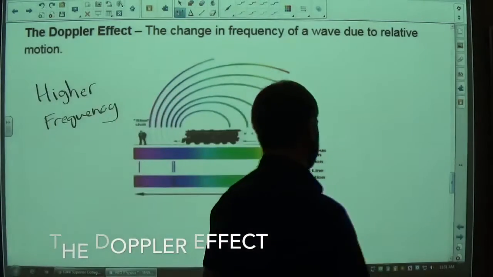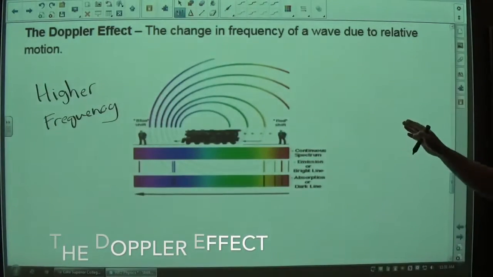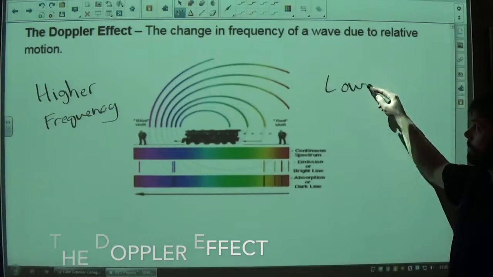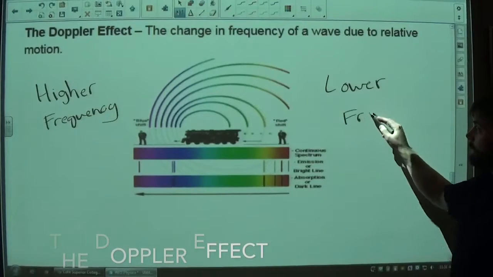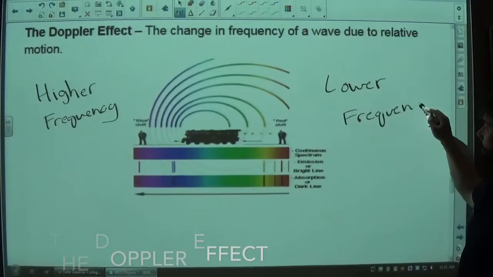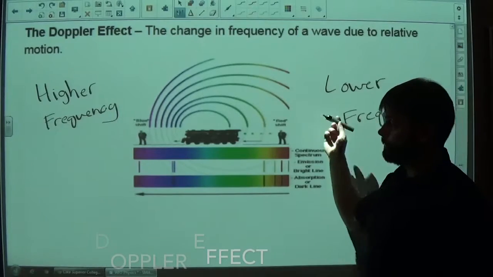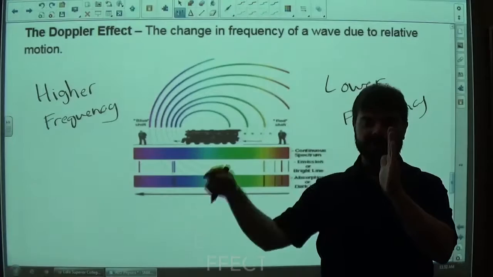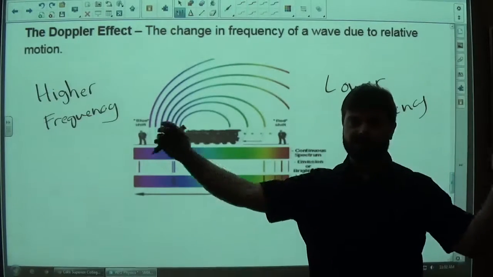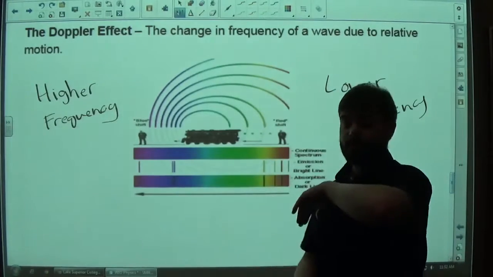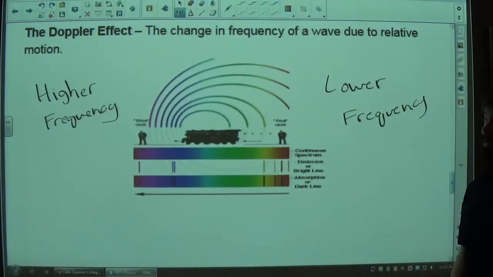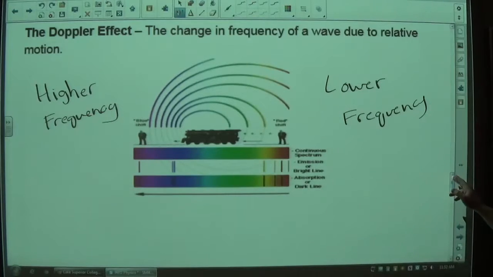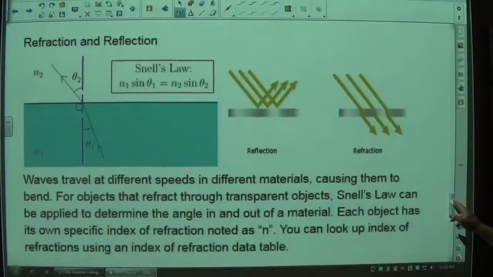However, on the other side over here, we talk about what they would call the red shift, and this is where the frequencies are actually produced to be lower because the wave itself is being stretched apart. So based on the characteristics of waves, things with high frequencies would be closer together, oscillating up and down very quickly. Things with low frequencies would be stretched out, oscillating up and down more slowly. So this is a general characteristic of what the Doppler effect is. There are many applications that we will look at further in the future.